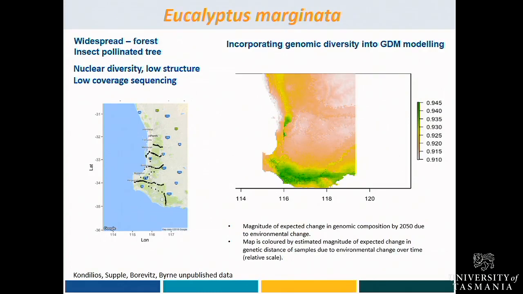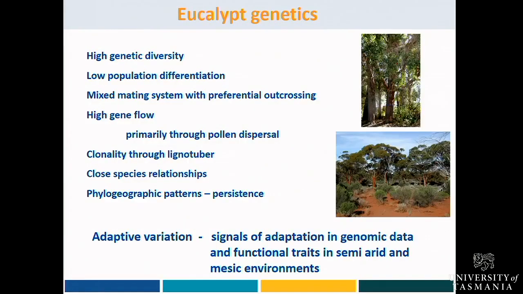And that's helping us understand how we are going to respond, and what kind of perhaps assisted gene migration or whatever we need to put in place to make the forest resilient for the future. So just to sum up, that's a summary of a whole range of ways that we can use genetic markers, from back to where we started with allozymes 20 years ago, through to the genomic markers that we're using now, a range of understanding the diversity and patterns within eucalypts, and then looking at signals of adaptation.